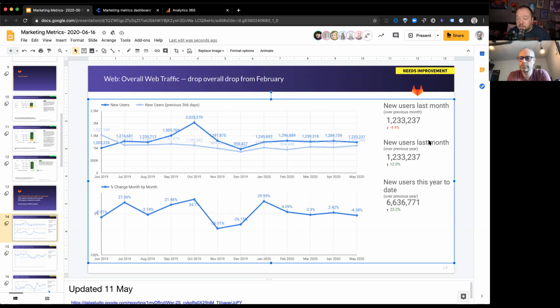But you can see new users last month still went up over year. And if we look at this year to date compared to the previous year to date, we're above our goal. So we're still achieving where we want to be when we look at these metrics. So I'm changing that up to focus more on how we're measuring ourselves internally so that we can share that more broadly.